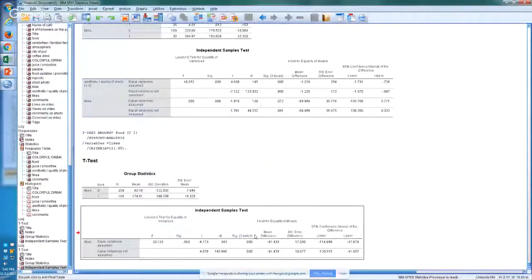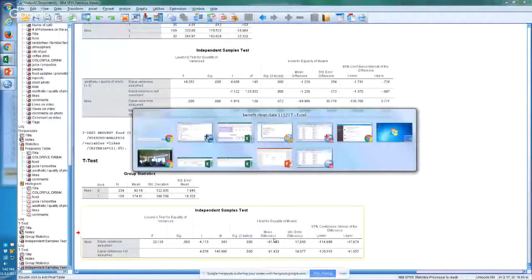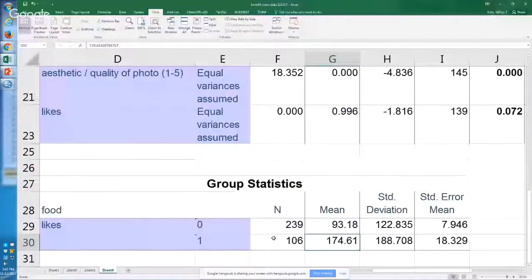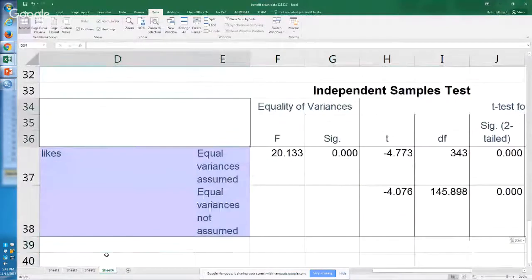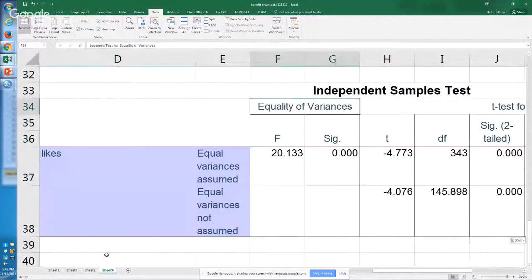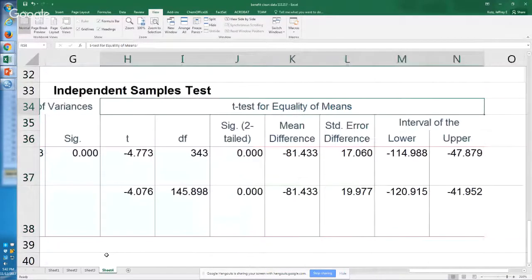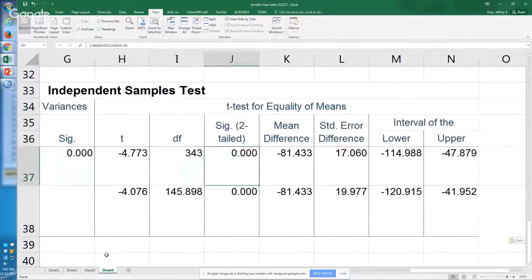We take a look at this t-test. Now, we don't have to copy and paste this into Excel. Honestly, if you can just look at it, and that's what you're after. This is the test for equal variances. We don't need to execute that test. It's not what we're worried about. We're just talking about this right here.